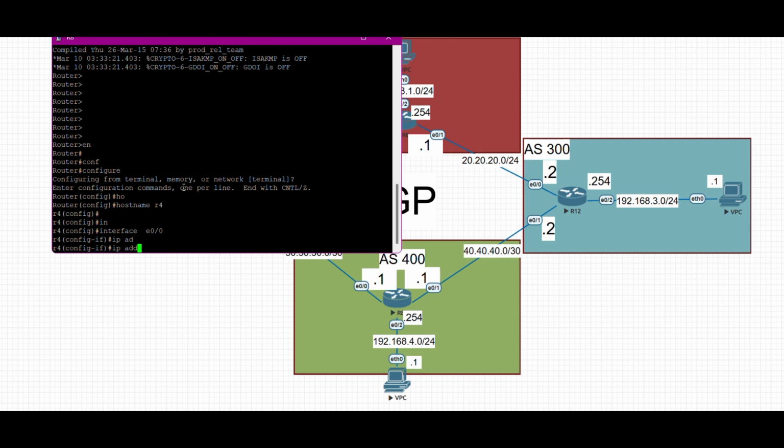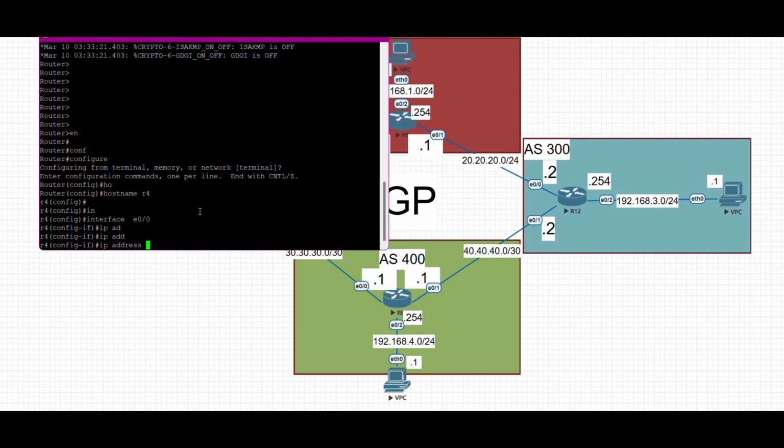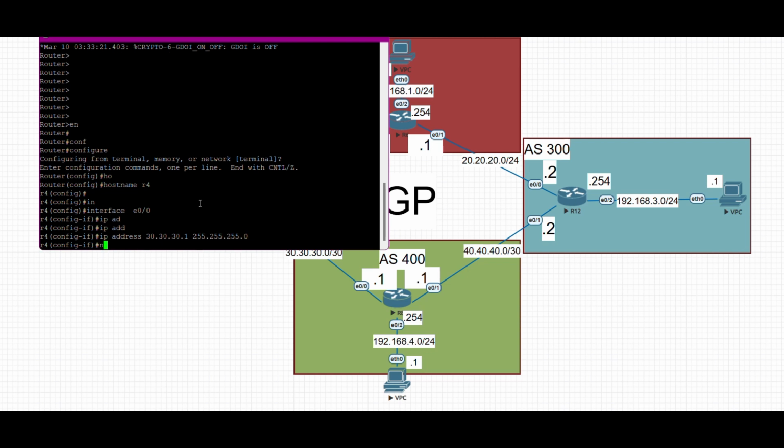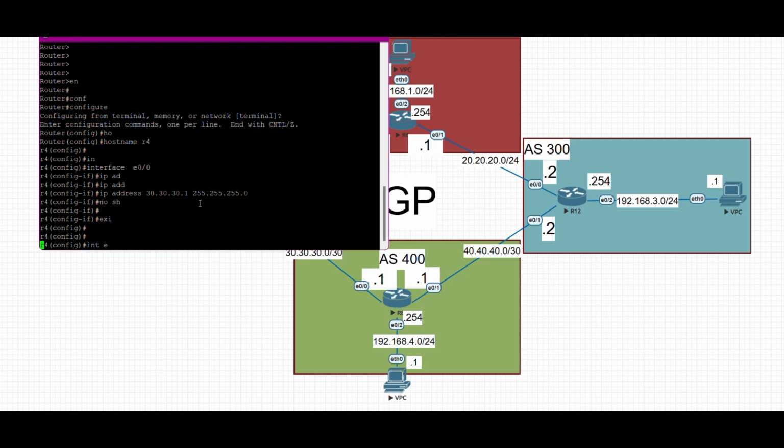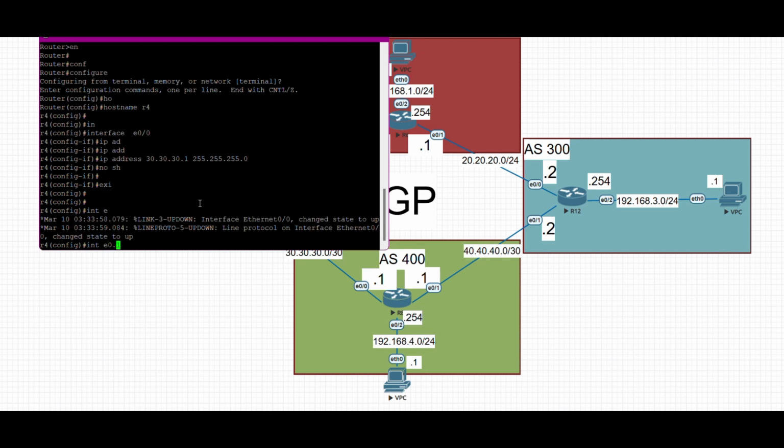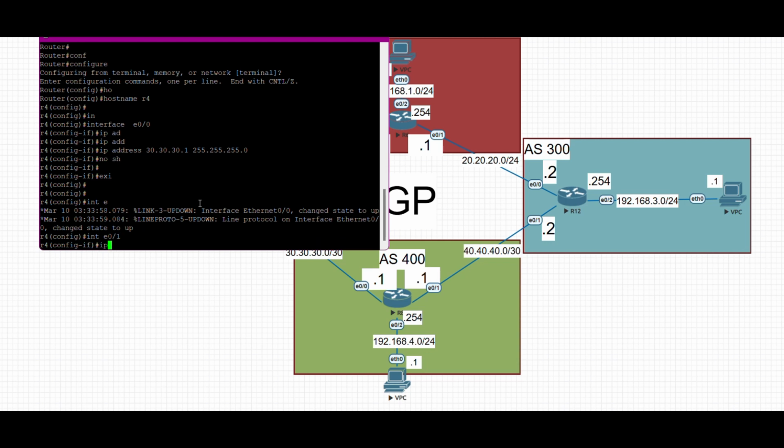For the interface Ethernet 0/0, we just need to add the IP address 30.1 as the point-to-point connectivity for AS200. Okay, we just need to enable the interface by typing no shut, or bringing up the interface.